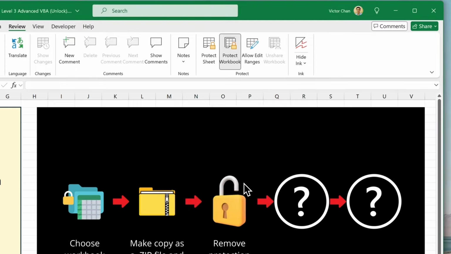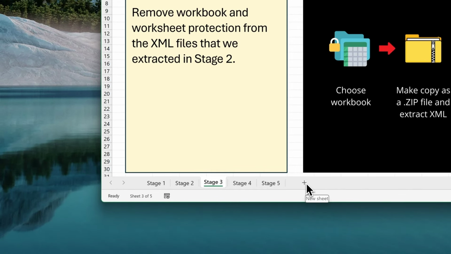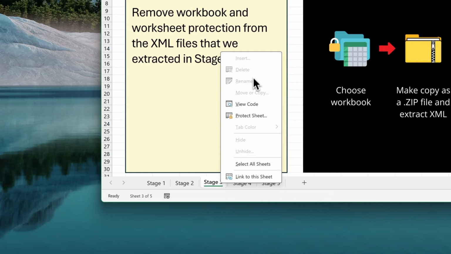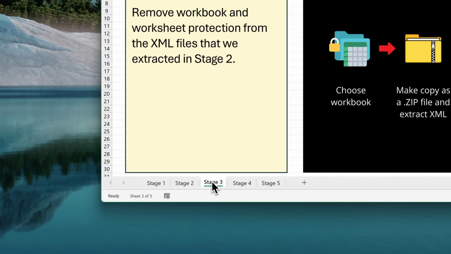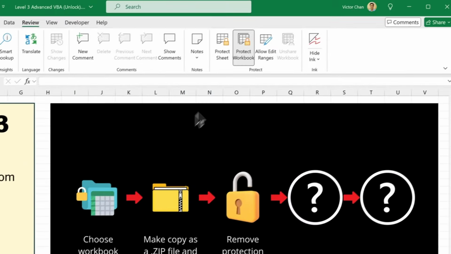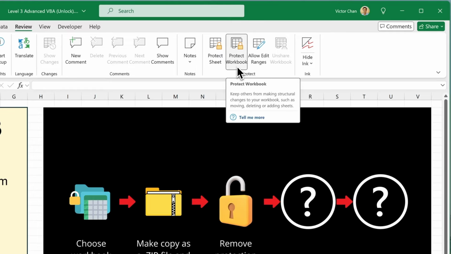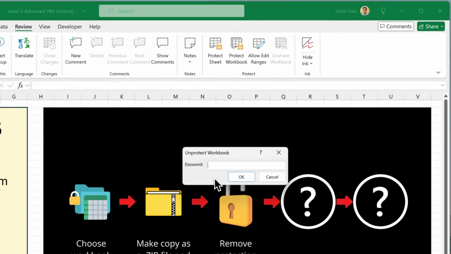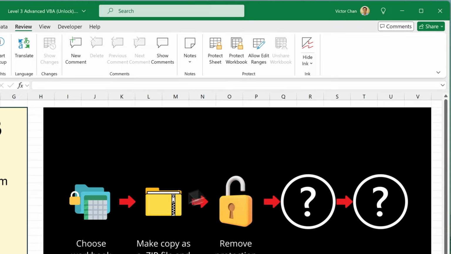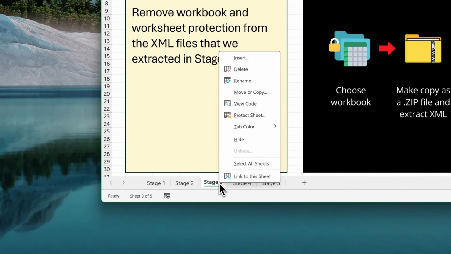Click on OK. And now you see if I click on the plus, normally it will add a new sheet. It doesn't matter how many times I click on it, there is no sheet added. And I can try to right click on a tab. You see I can't insert, delete, rename, move or copy. Can't change the tab color, hide or unhide. And the only way to allow those functions to come back is to unprotect the workbook. So I click here and then enter the password 123, click OK. Now if I right click on the tab, you see I can do all those functions again.